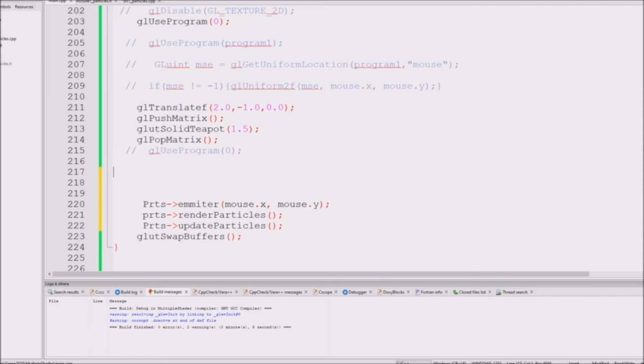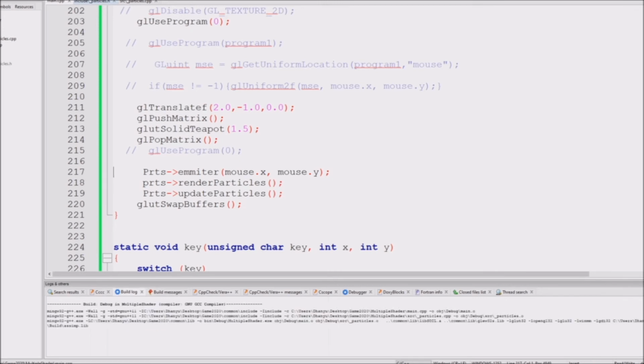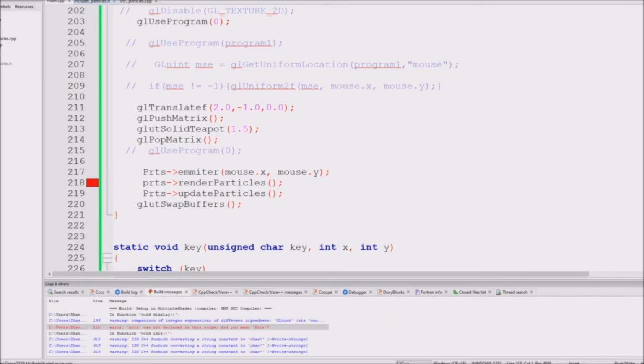So it will move with the mouse for sure. Let me run this anyway and see what happens now, and then do the updates accordingly. Oh, because my p is simple.